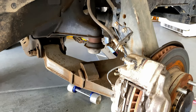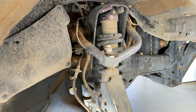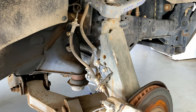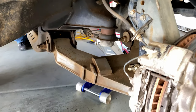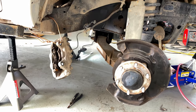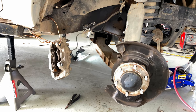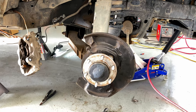Alex pretty much already had a front-end suspension kit that most people would be proud to own — Total Chaos uppers, Total Chaos spindle kit, spindle desk kit, and Total Chaos lowers. But apparently that just wasn't going to do it for Alex. So first things first: getting the brake caliper hung up out of the way, disconnecting all the brake stuff, and getting the rotors off. That's all done on both sides.